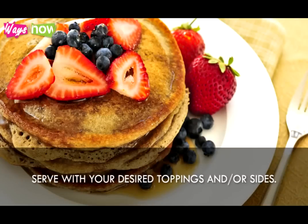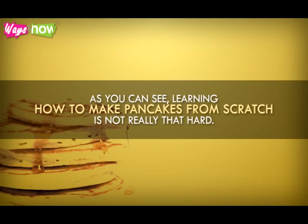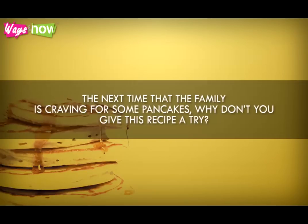Serve with your desired toppings and/or sides. As you can see, learning how to make pancakes from scratch is not really that hard. You will find that making pancakes from scratch will cost you much less than if you had bought a box of mix. The next time that the family is craving for some pancakes, why don't you give this recipe a try?